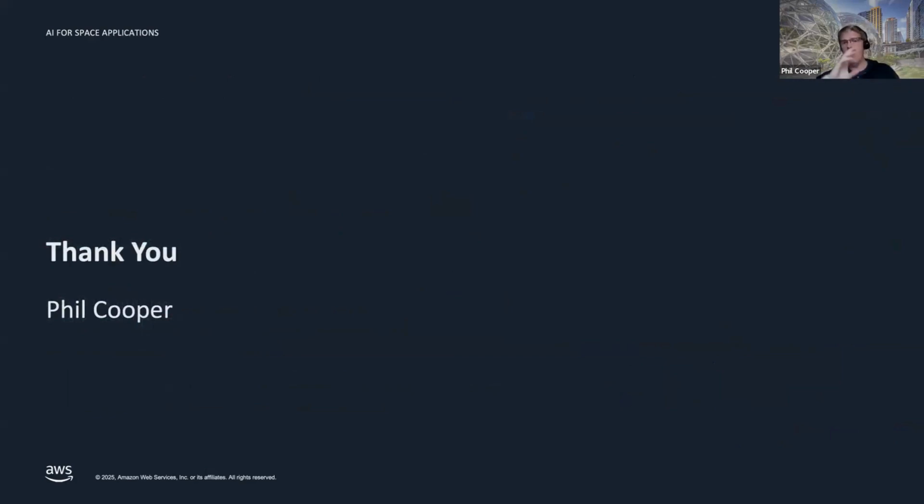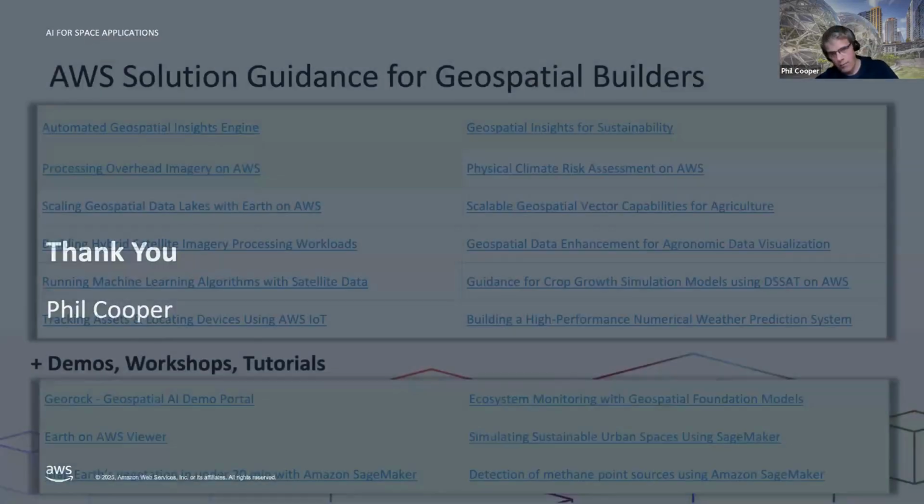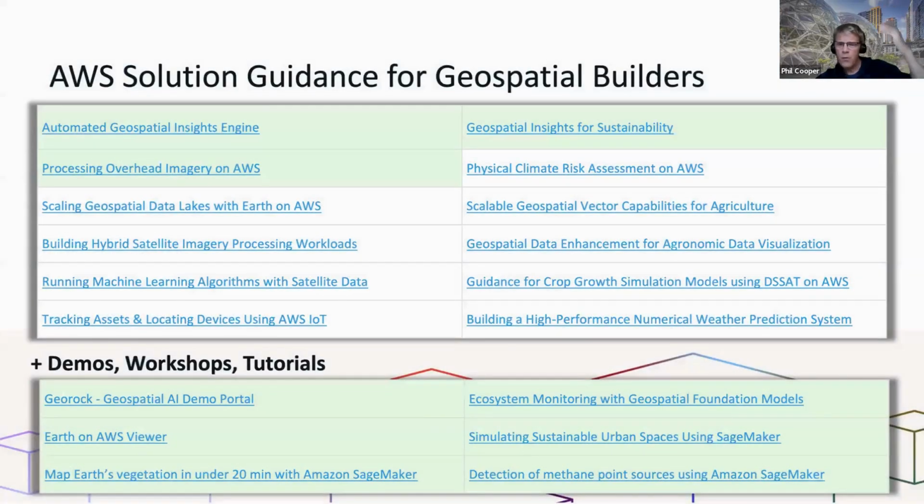Right. So I wanted to cover the topic, some of the tools, and a few examples. We have got a list of demonstrations and examples, and I'll make this available to people who want access to how others are doing it now. And this is changing all the time. It's sustainability, physical climate risk, hybrid data sets, geospatial data lakes, building FM models.